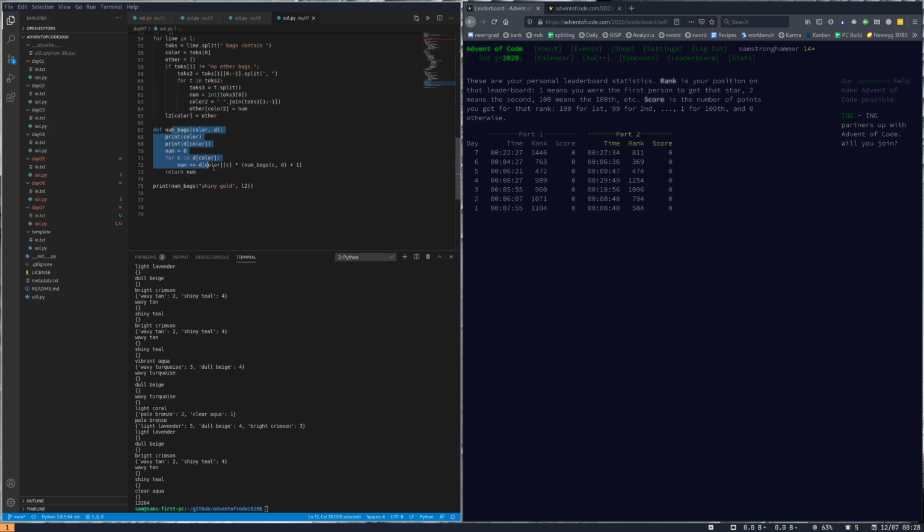So this thing right here is a nice recursive function that essentially just says, given a color of bag and this dictionary, how many bags are inside of this color bag. Base case is if there's nothing in it, then the number is 0. This for loop doesn't get triggered, and we just return 0. And the little bug that we had there was we forgot to count the bag itself, and num bags would always return 0 if you don't count any of the bags individually.